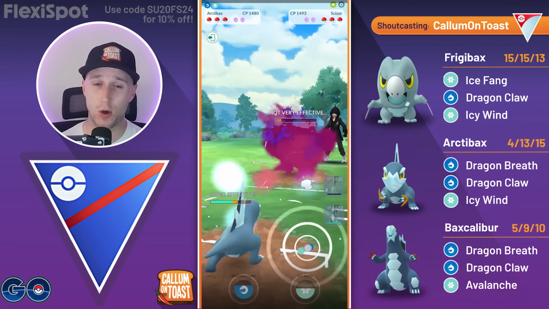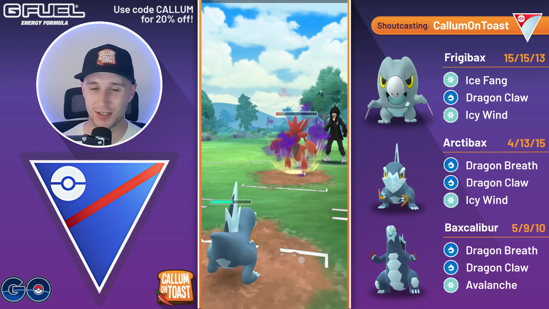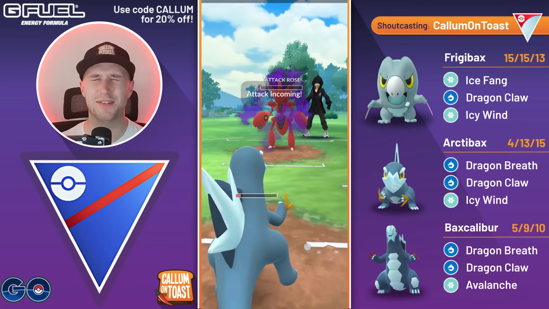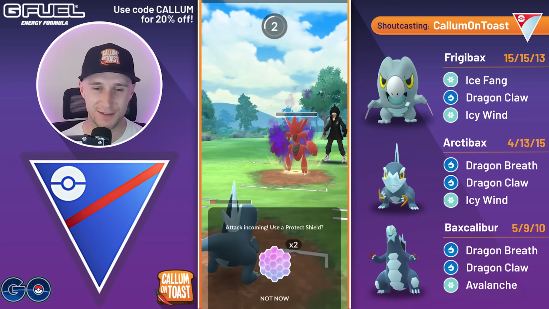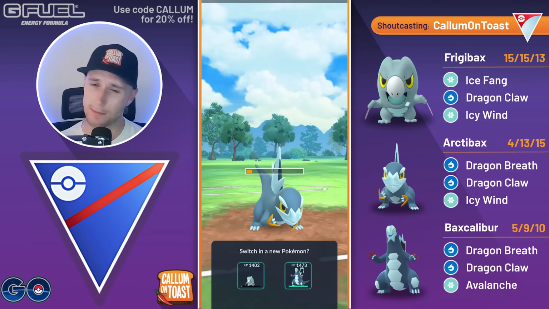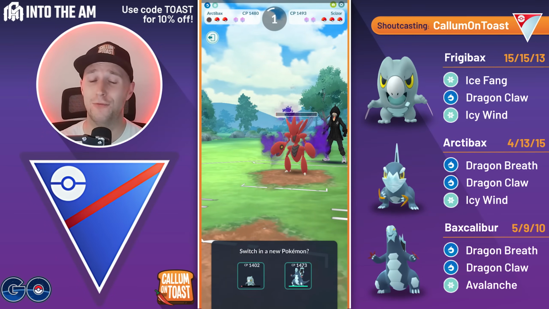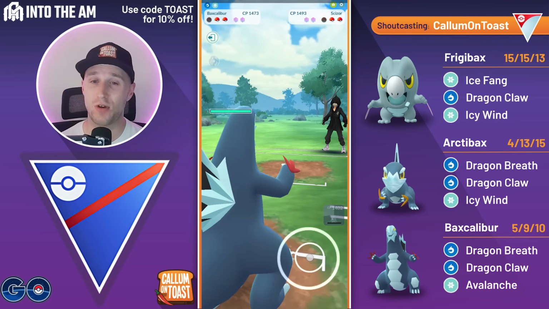So now, we're going to swap into Frigibax. And I'm just going to no-shield once again here. Of course, the opponent fires off the Trailblaze, boosting up their attack. And unfortunately, again, just barely reaching that last second charge move there. I kind of have to just let it go down there, hoping Baxcalibur can fully sweep in the end game. We get the Dragon Breath farm down.